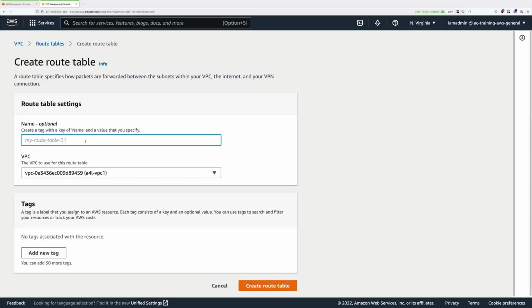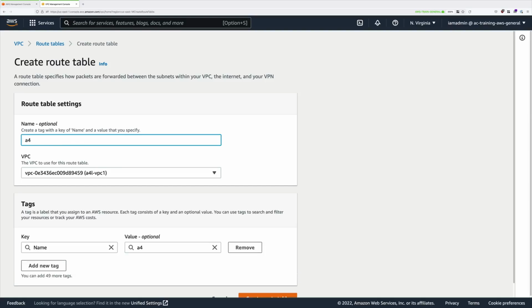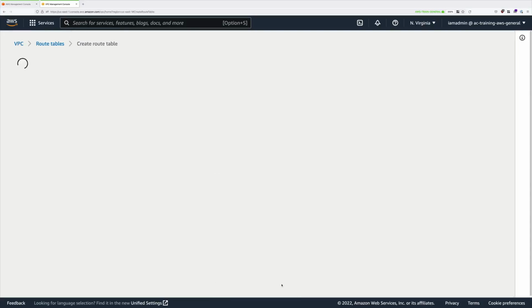And I like to keep the naming scheme consistent, so we're going to use A4L for Animals for Life and then a hyphen, VPC1 because this is the VPC the route table will belong to, and then a hyphen RT for route table, and then a hyphen and then web because this route table is going to be used for the web subnets. So we'll go ahead and create this route table.